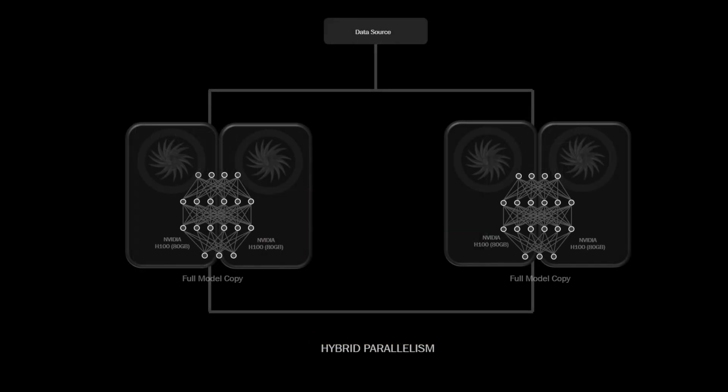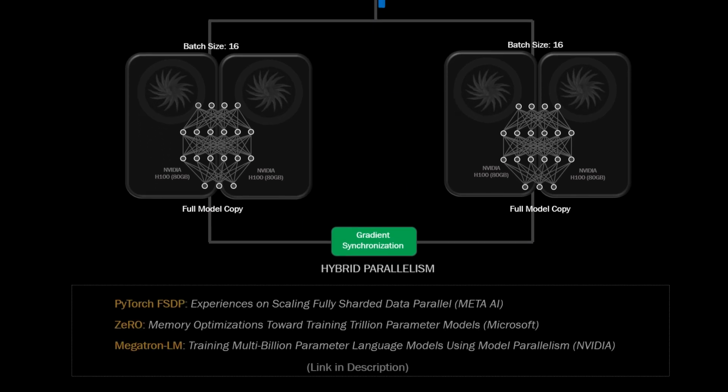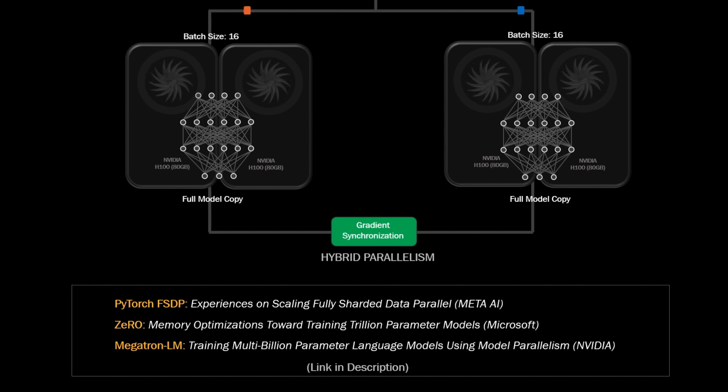A more efficient approach is tensor parallelism, where instead of distributing the model layer by layer, we divide individual tensors across multiple GPUs. Instead of a single GPU performing large matrix multiplications, the workload is split among multiple GPUs, and the results are later combined. This allows for better GPU utilization, but it requires frequent communication between GPUs. In practice, multiple parallelism techniques are combined to form hybrid parallelism, which balances efficiency and resource utilization. The goal is to maximize GPU usage while also speeding up training, since training large models can take weeks or even months.